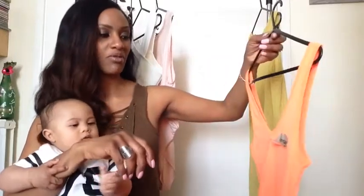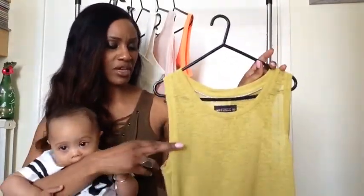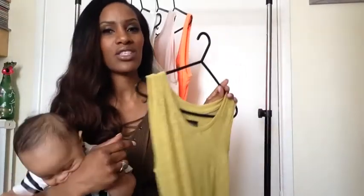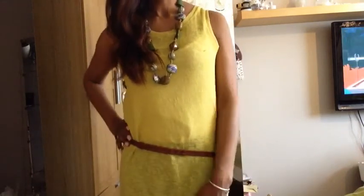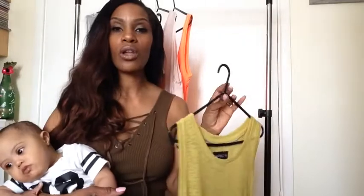My last clothing item is this mustard colour tunic. I've been looking for a mustard tunic for quite a long time and I picked this one up from Next. It's a really nice, light, summery fabric that's very breathable. It is quite see-through — personally I might wear a vest top underneath, but I guess you could wear your bra if you want to be a little more risqué. I really like the length of it; it's almost dress-like. I'd wear it with black leggings or navy, and maybe some chunky jewellery. That was about £15.99-16.